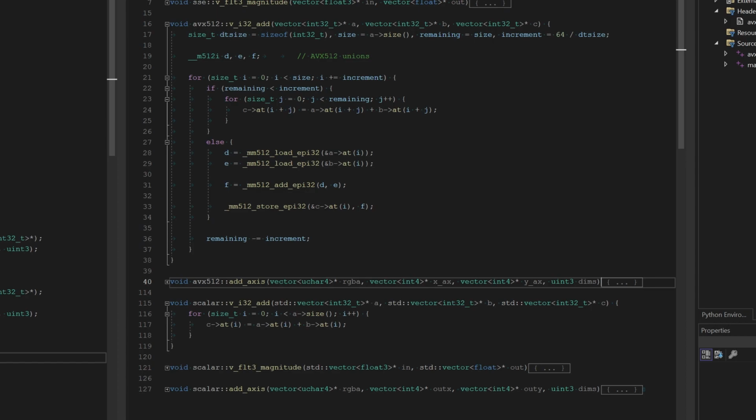I've also defined some vector structs such as 4 wide unsigned characters as well as 4 wide unsigned and signed integers and floats, just to simplify how we're accessing data. This will also come in handy when I get to an example of an image processing function, specifically for keeping track of pixel data and transparency. For now, let's focus on a simple function that takes 2 input vectors that are passed by reference, adds the elements, and stores the results in a third vector that we also pass by reference.